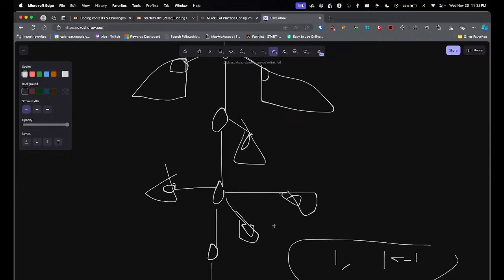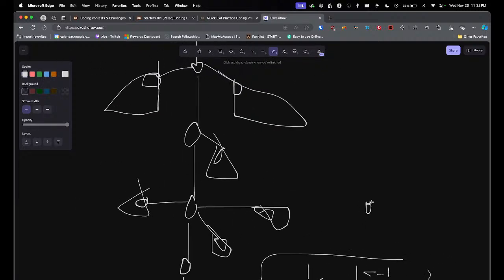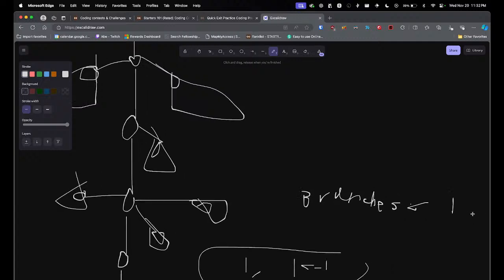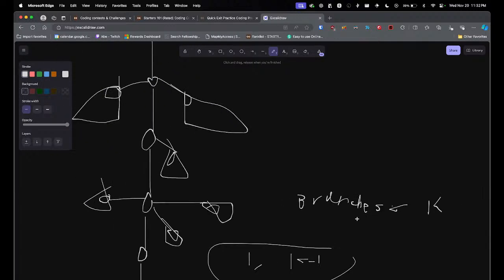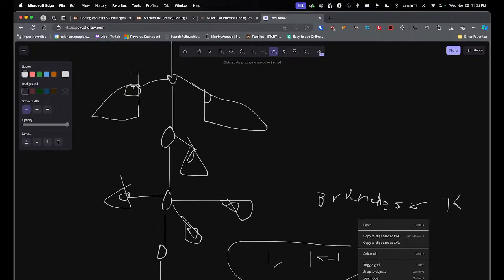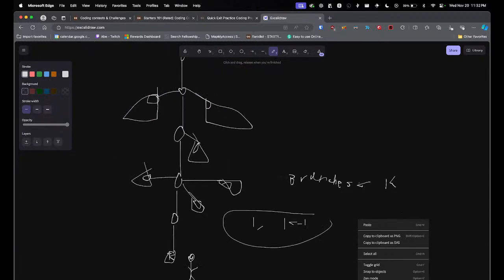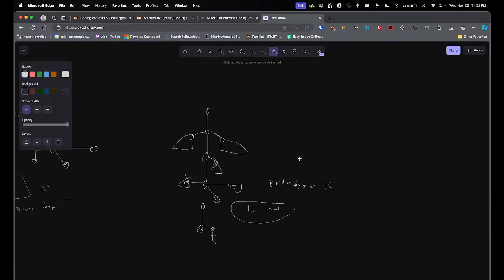But now, let's say if my branches are less than k minus 1, then what do I do? I just assign 1, 2, 3, 4, 5, 6. It won't really matter because this will be the best path. Fair enough? Yes.